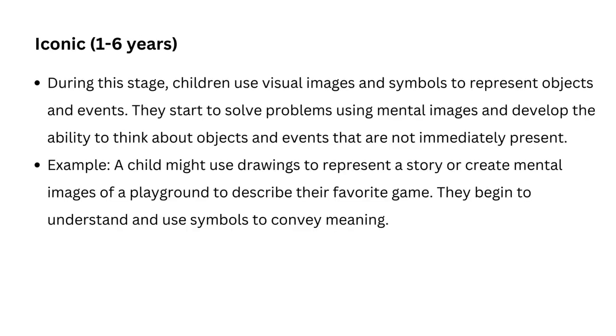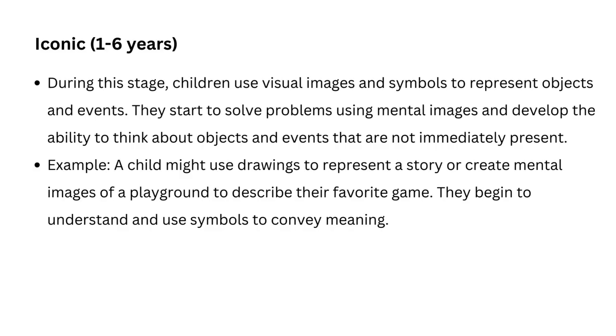Now, coming to the iconic stage, which is 1 to 6 years. In the iconic stage, children start to use visual images and symbols to represent objects and events. Here, learning shifts from physical actions to mental images. This stage is characterized by the use of pictures, or icons to stand for objects, people, or experiences.